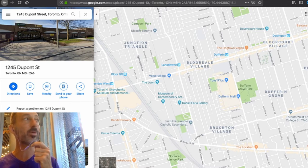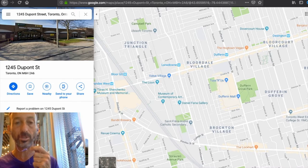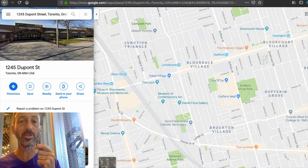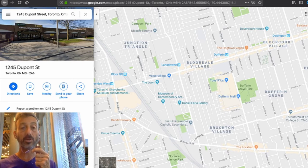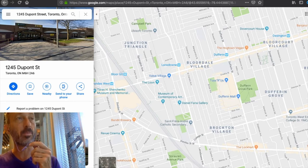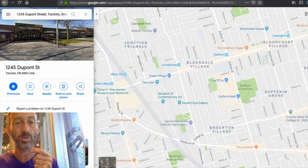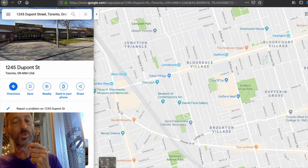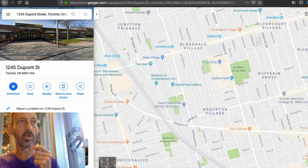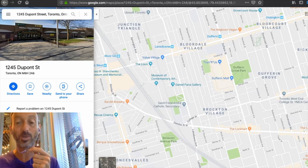This area is kind of up and coming. You see what happens in cities — the core starts to appreciate and then prices spread outward. When I was talking about King West back in the early 2000s, people thought it was crazy — there were transient and homeless people on the streets, you'd get your car broken into. Hard to believe that was King West just 10–15 years ago. My first purchase, I lived in King West around 2003 or 2004 — people told me I was crazy.